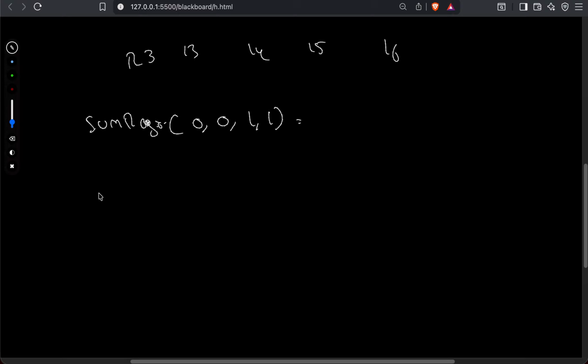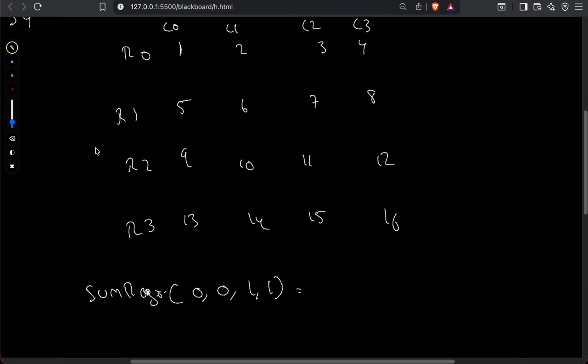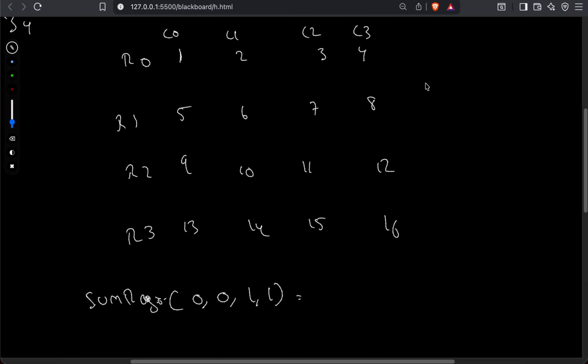Let's calculate: row 0 column 0 to row 1 column 1, so 1 2 and 5 6. 1 plus 2 and 5 plus 6, the total is 14. So the answer is 14.